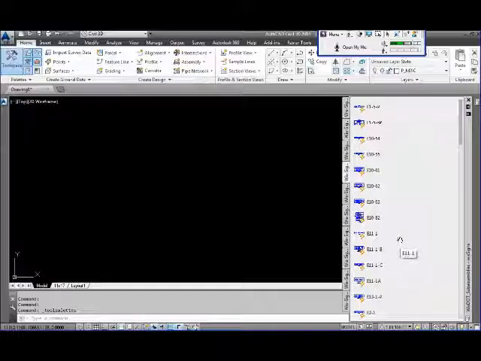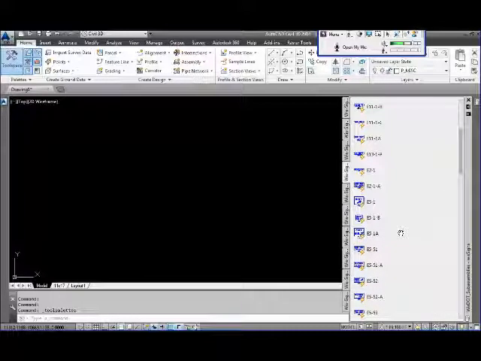So it's the same grouping that was in the Design Center in the block libraries that you're used to seeing from 2012. Now they're all organized on pallets. You can still go in the Design Center, find your block libraries, and insert them from there if you like that better. But pallets are easy because you can just click and drop in.